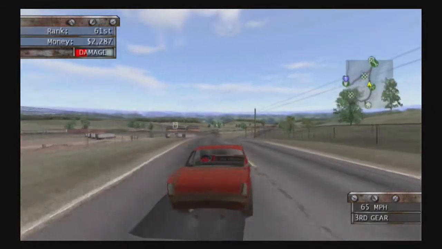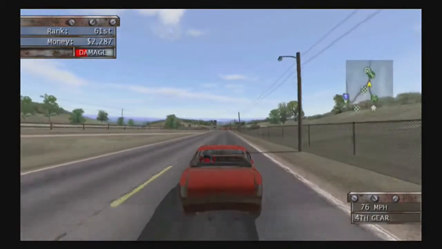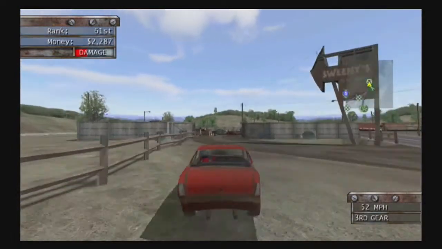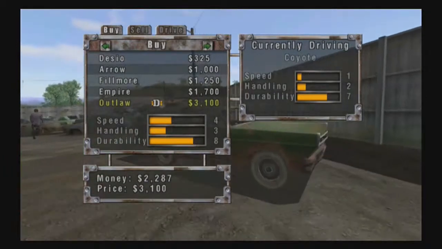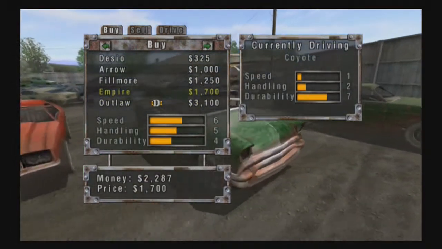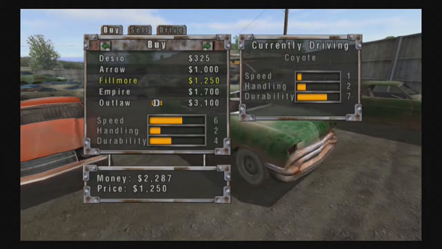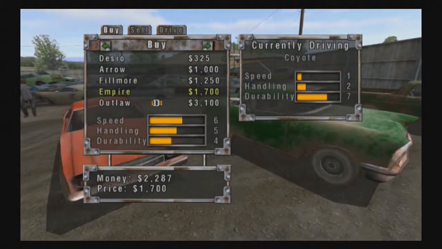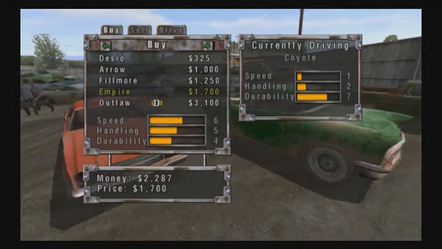Although, yeah, I would have been a bit faster if I had picked the right car to begin with. Let's go. Okay, so let's see. There's an Outlaw, which is a very good demolition derby car, but it's so expensive, that's not really worth it. There's an Empire, which would be a fair upgrade over ours. It is as fast, but it has some actual handling. I mean, just look at the difference. Although, I don't think it's worth trading in the Fillmore right now, because it's not that much of an upgrade, and it's quite expensive.